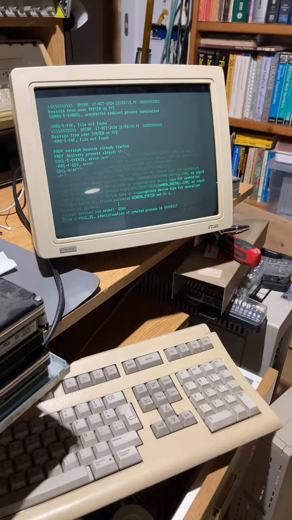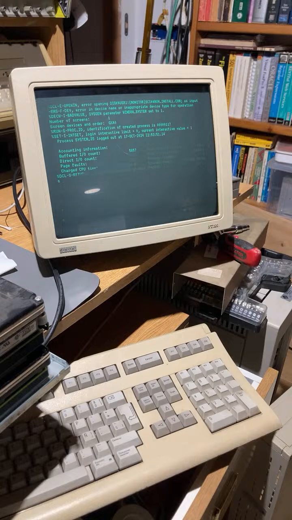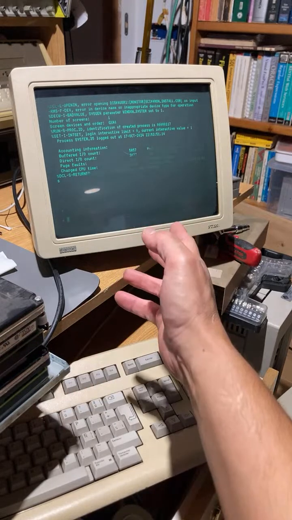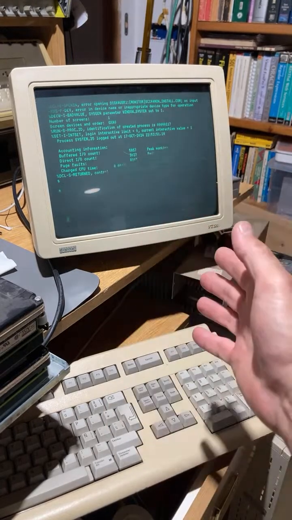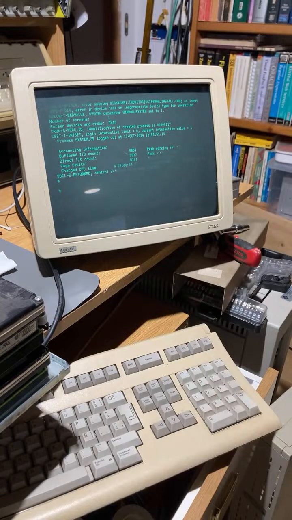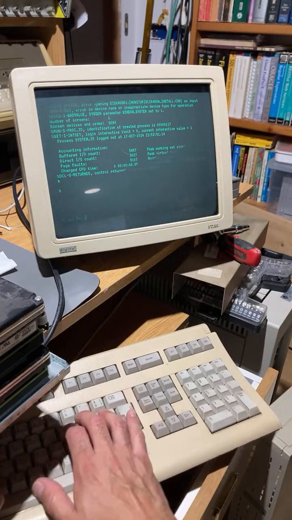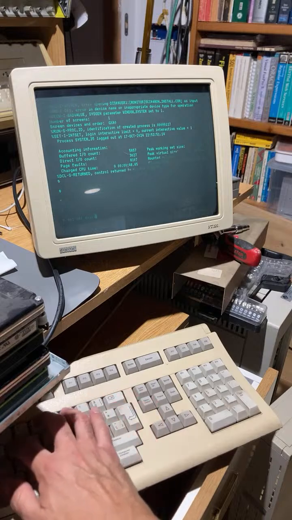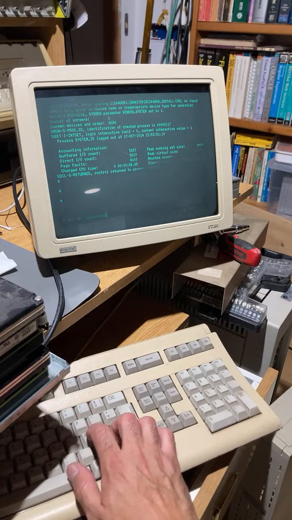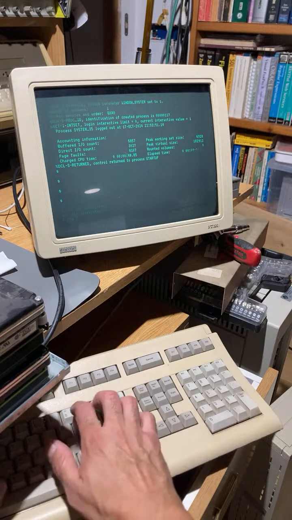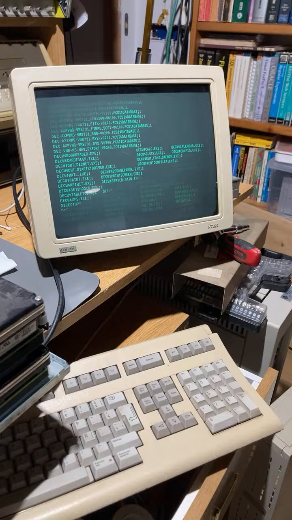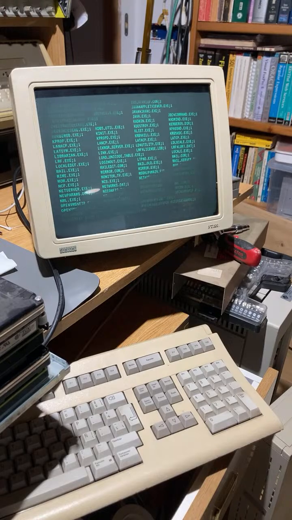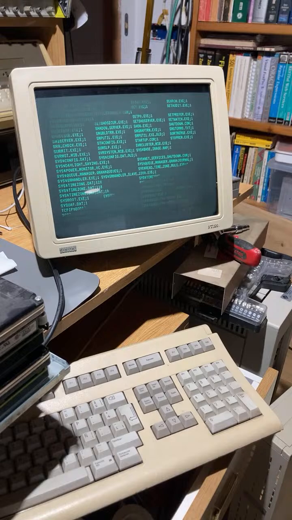I'm waiting for the system prompt to make the change. The system is available. I disabled all the user identification, and now I can make the change. First, I need to go to the main volume directory, the system. Indeed, this is the main system executables and logs, and now I can run AUTHORIZE.